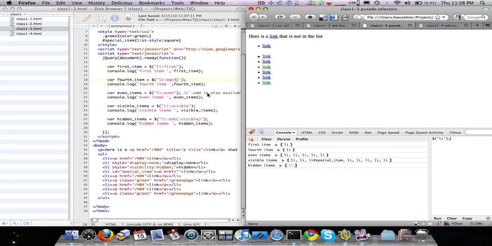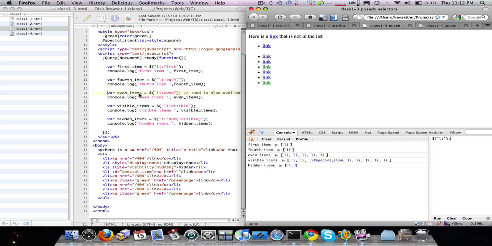If we move back over to our console output and we check the log for our fourth item example, we can see that it's selecting that list item that's being highlighted. But if we check out this tooltip from Firebug, which is an XPath path, we're actually selecting the fifth list item, and that's because I forgot that the equals pseudo operator uses a 0 index, so the count starts at 0 instead of 1.